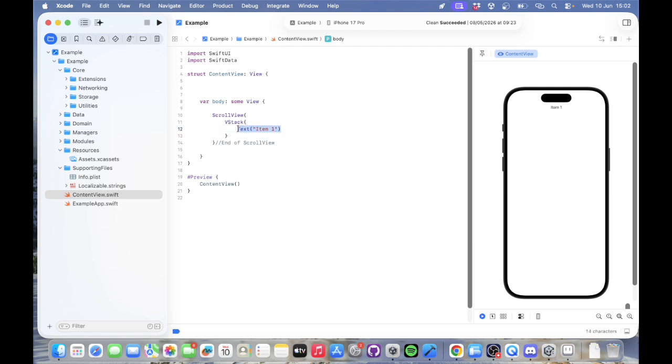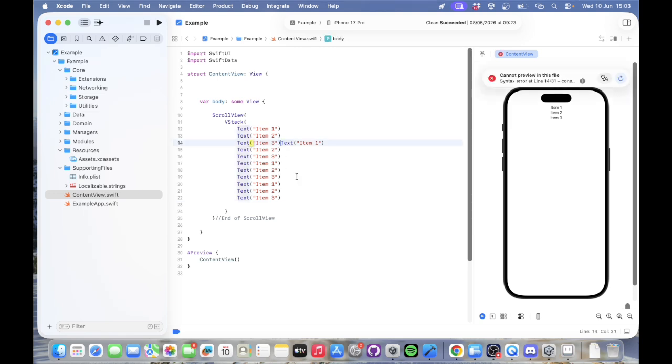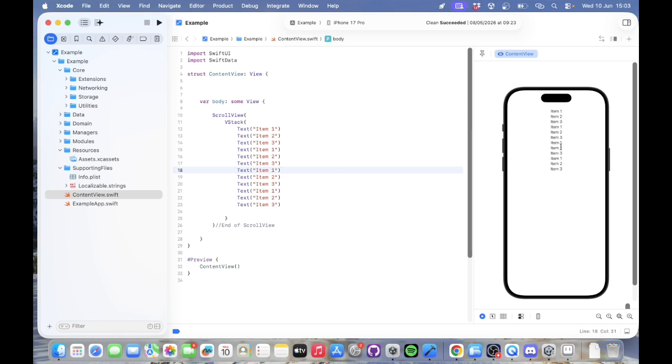Then we'll add something like Text and make a couple of text items. So now you have created a scroll view. We have to add a couple more to make it a bit clearer.